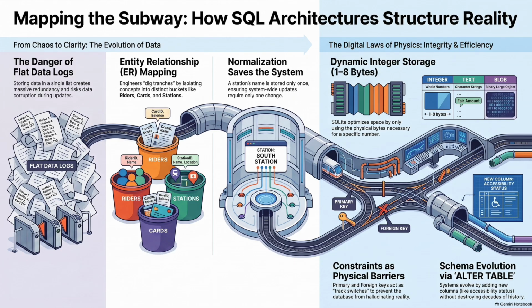Exactly. So how does a database schema that was rigidly locked down with all these constraints to mirror the simple reality of 1896 adapt to the sprawling reality of today? That is the true test of a database administrator, because databases are living entities. You cannot simply pull the plug, delete the entire MBTA database, and start from scratch every time a new train line opens. Right, people lose their minds.